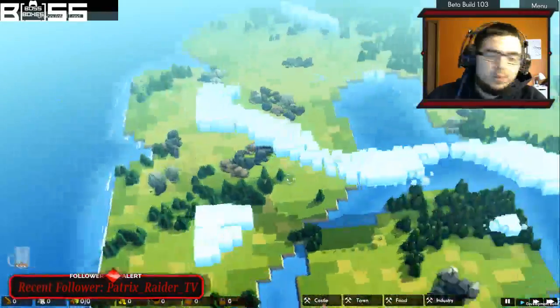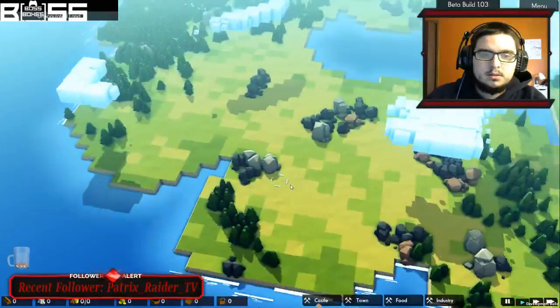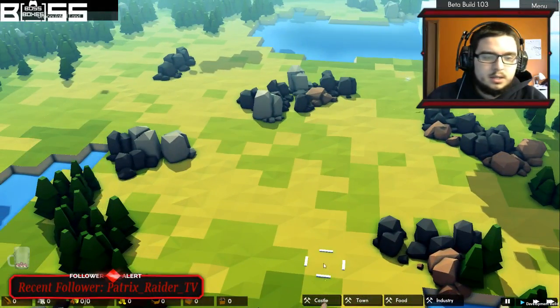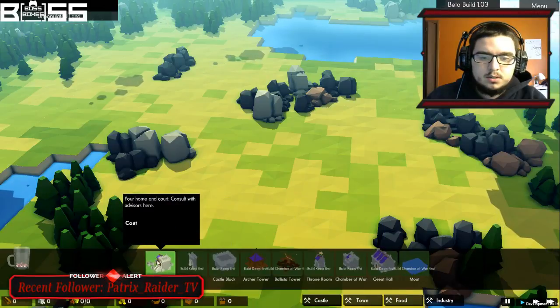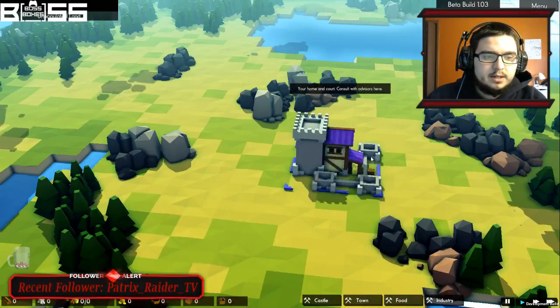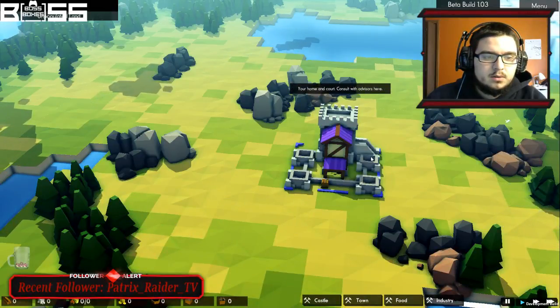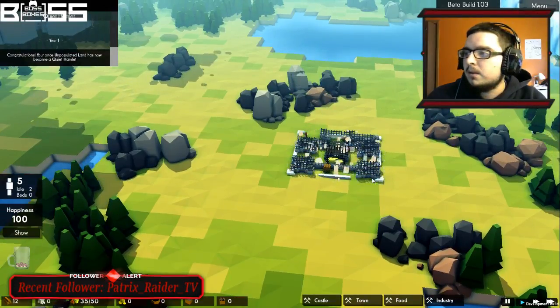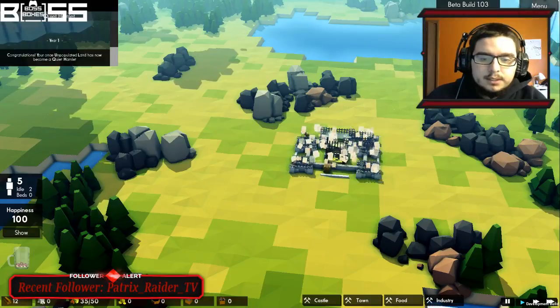The question is, where do we put our castle? I'm gonna put it... I like this area right here. So we're gonna put our keep right here. Boom. Kingdom. Done.